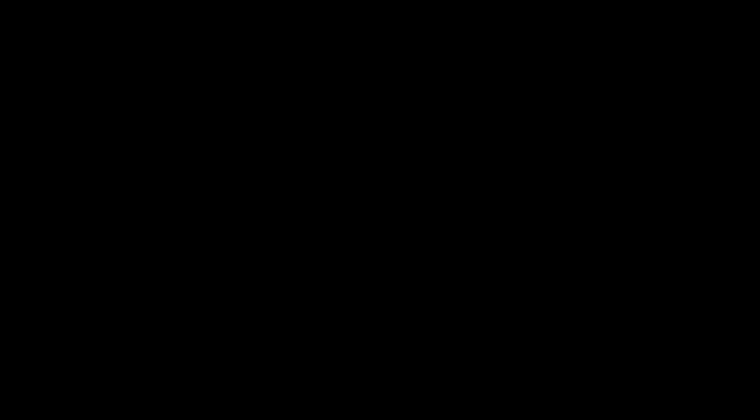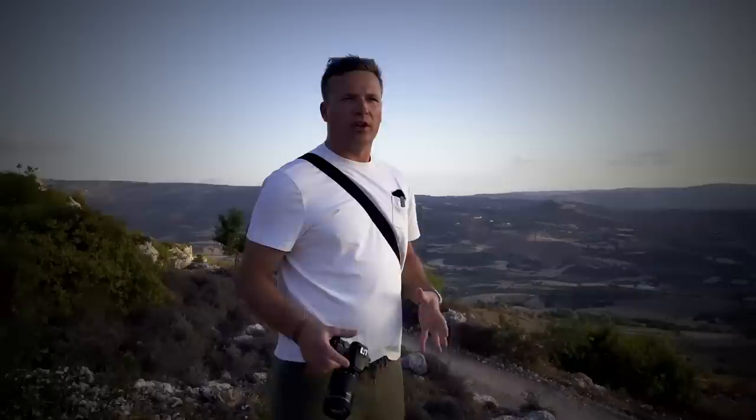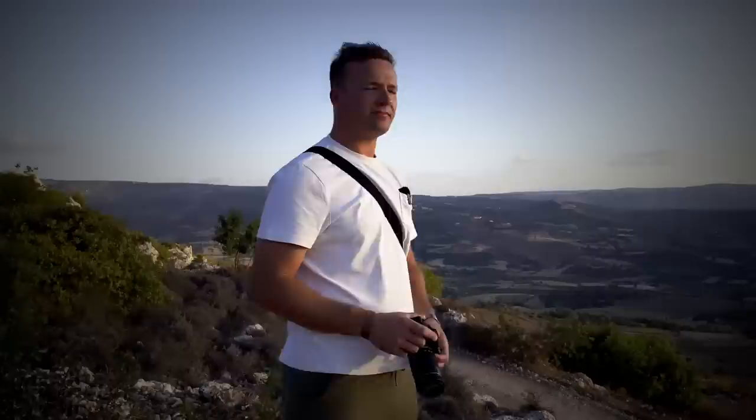The south half of Cyprus is a really strange country. When you visit the villages and that sort of thing, it really does feel like a properly Greek island — it's very Greek. People speak Greek, there's Greek signs everywhere, the buildings look Greek. But when you look at it geographically, where it is in the world, and you look at the landscape, then it's almost Middle Eastern, especially this time of year because we're in October now.